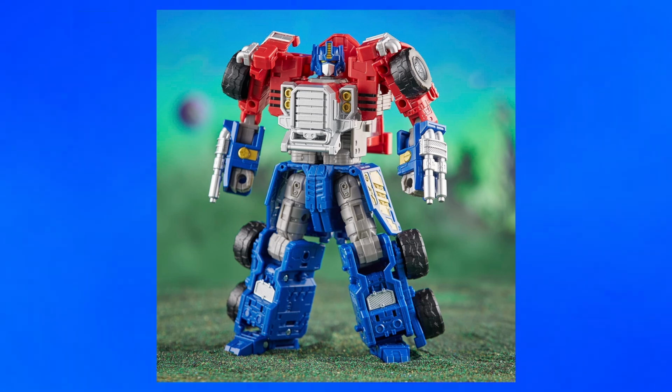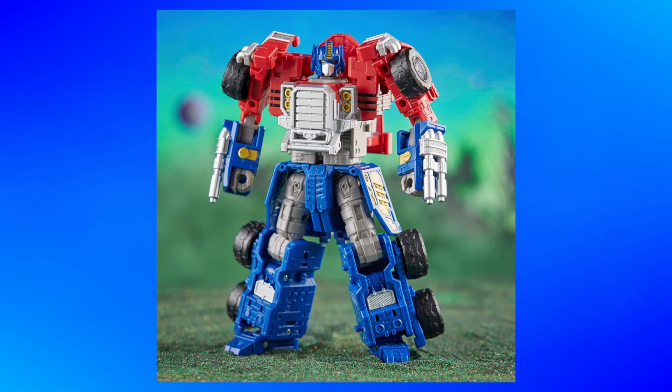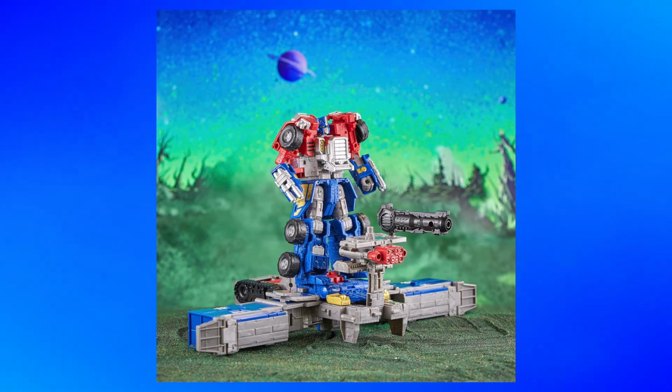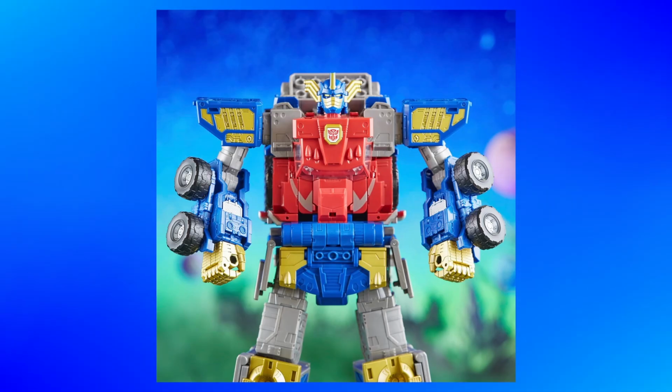Like, this thing is so freaking good, because the core robot mode is stunning. I freaking love it. It's the core robot that I've always wanted for an Armada Prime. And the trailer is nice just because, one, it actually does something with the combined mode, but it doesn't do an accurate base mode, or at least that I've seen. Maybe someone's figured one out. So it does a different base mode, but that's kind of whatever. Although I don't think it's too bad, to be completely honest. But then, of course, the combined mode is where this figure really shines.